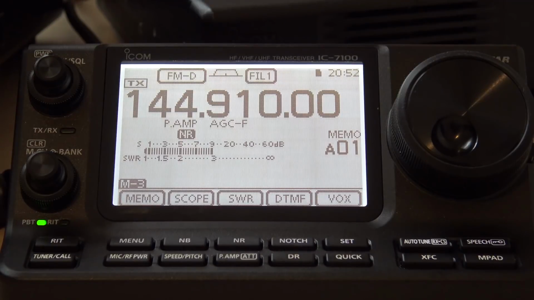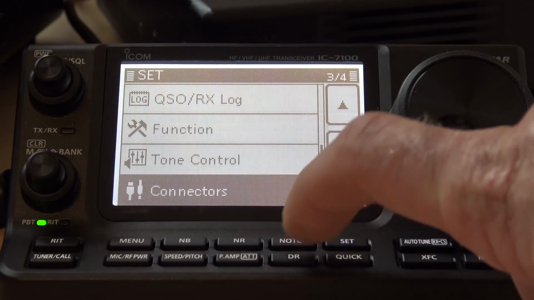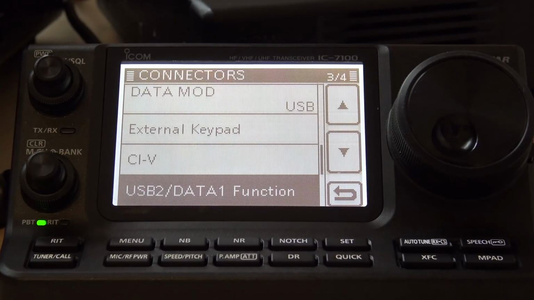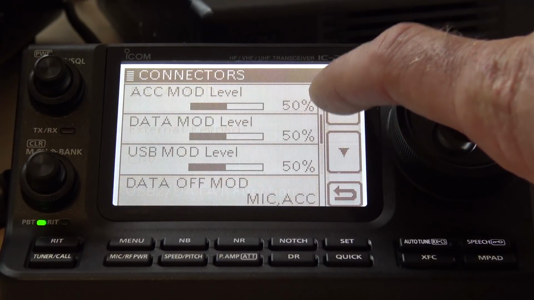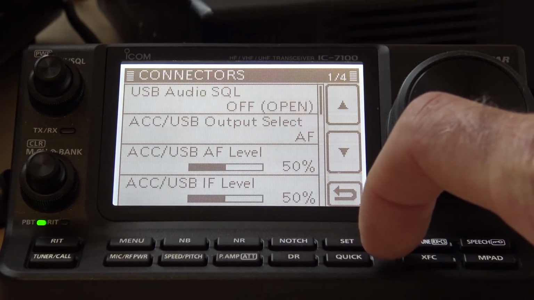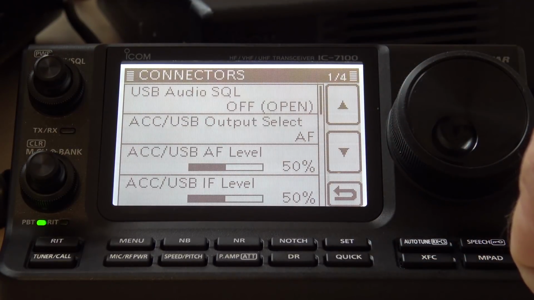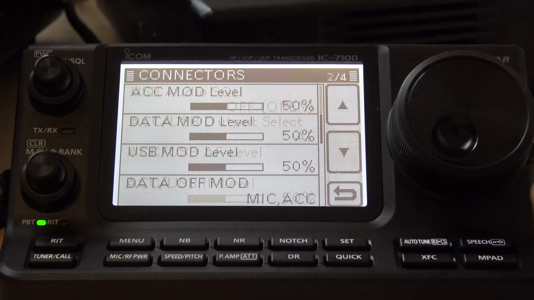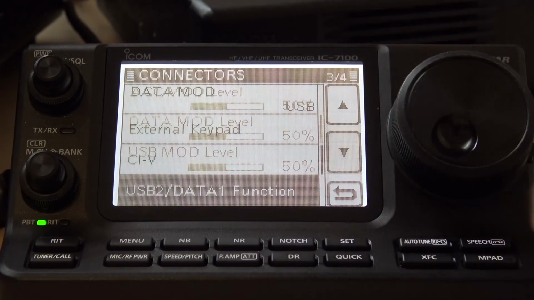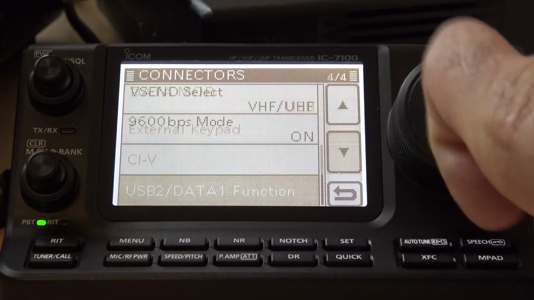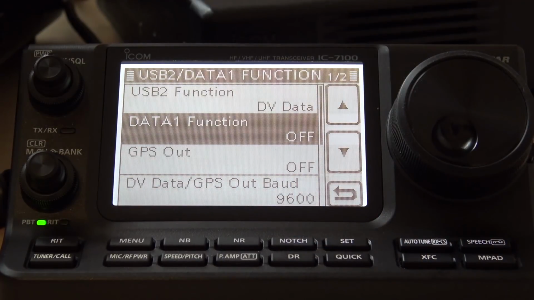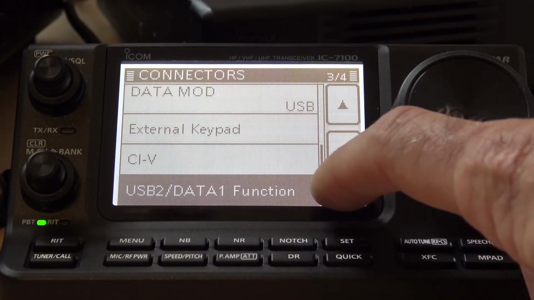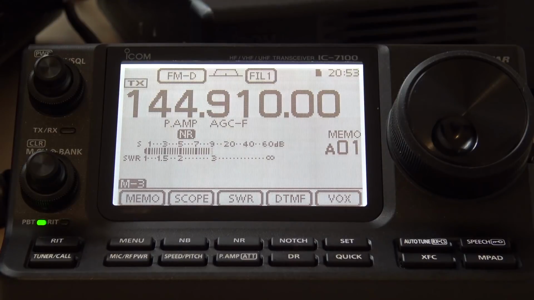I have so many data connections, and there's other stuff in here. If you go to set and you go to connectors, you shouldn't have to mess with any of this for the data 2 jack. Maybe if you're using USB or data 1, you could mess with some of these if you have to, but for the most part, I left that alone. And if you want to look, that's how you can pause the video. That's how I have page number 1 set, page number 2, page number 3, page number 4. It's pretty much how I have it set up. And USB data 1, I have the GPS off, and I was doing some other stuff, which you'll see in the next video. But that's it. Just make sure you're on FM data mode so that it keys the radio.